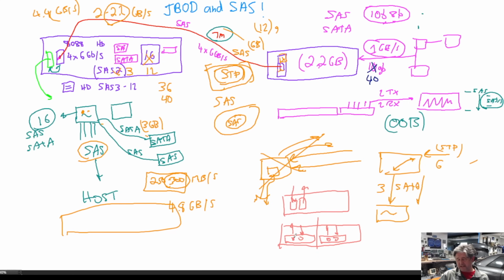But in most cases, particularly the EMC ones, this uses another feature of SAS, which is that on the connector up here, I mentioned that there are these pins on the top of the connector, and they're in the same place for SAS as they are for SATA. But on a SAS drive, there's also a little connector that has pins on the bottom. And this is a secondary set of pins that also has 2 TX and 2 RX.